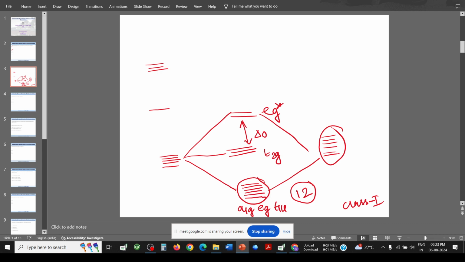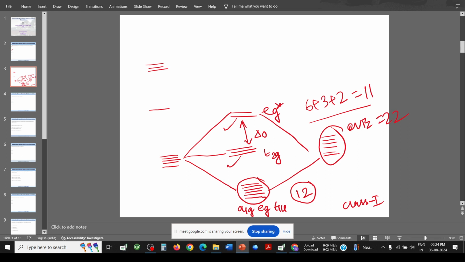this, when the metal contributes more to non-bonding. Yes, if we are talking about the maximum number of electrons for this question, this one and this one all will be filled, right? Yes, sir. So 6 plus 3 plus 2, total 22 electrons. So the total number of valence electrons will be equal to 22.